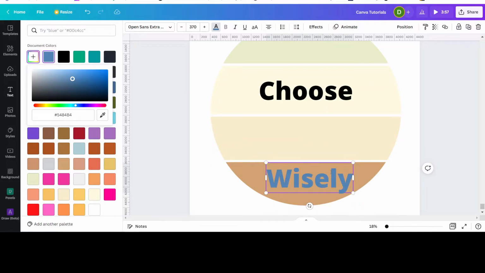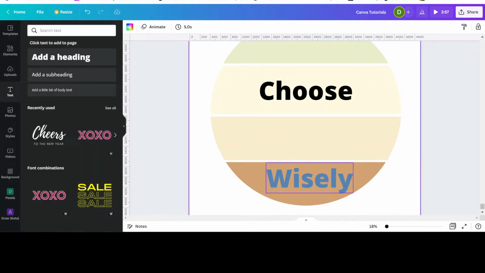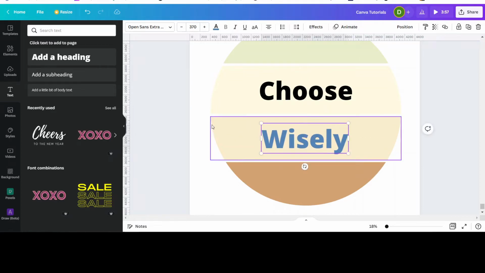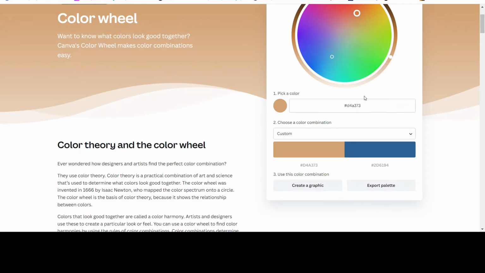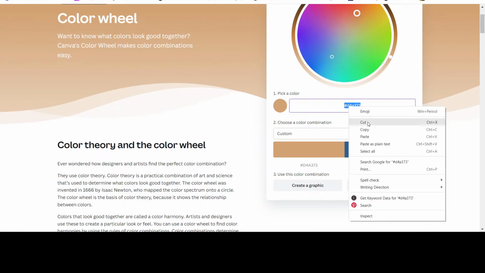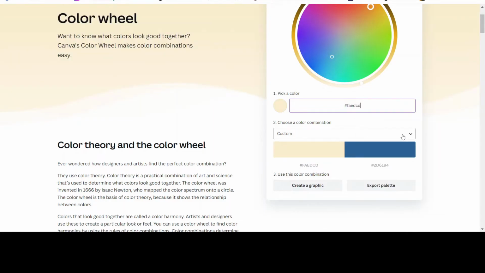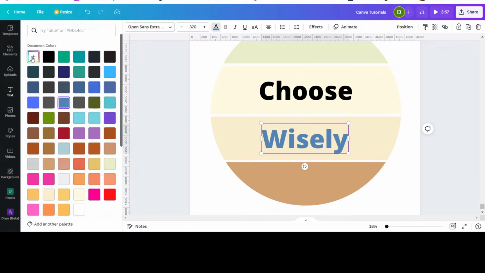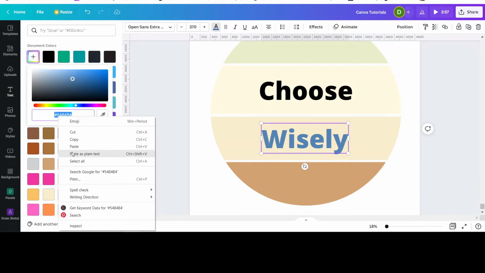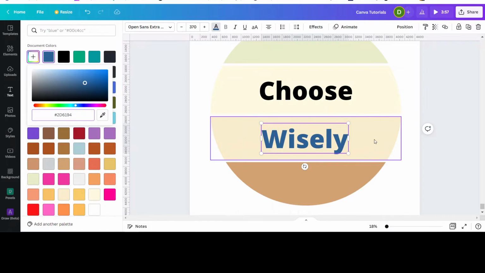So for now, let's back up here and let's see now this color. Let's go back to the color wheel. We'll go to the trending, and this is the one that we choose, right? So we go to that, and we paste that, and it says that this is the one that's appropriate. So we click on that, okay? We go back to Canva. So this was the word. We go to the color, plus sign, okay? You paste that hex code, and that's the color, and it looks good, right?